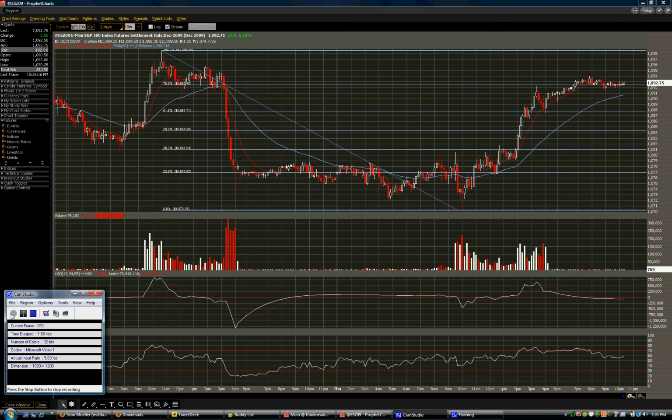All right, good evening. 1092.75 is our price here on the E-mini futures. We've had an interesting 2 days. We had a huge sell-off. As you can see here, 1, 2, 3, 4, 5, 6 bars the last half hour of yesterday's close. That took us straight down to the close of about 1073, and then today we actually ticked a new low down here near 1070 here in the opening 10 o'clock hour.